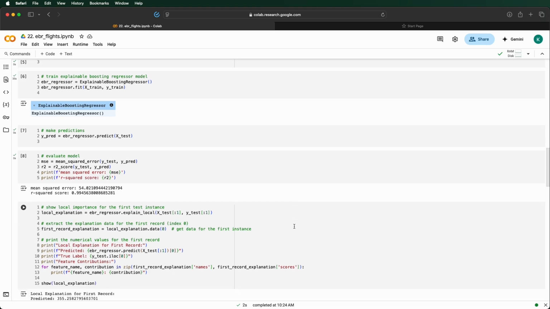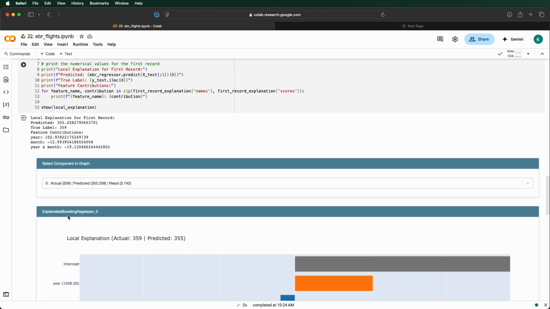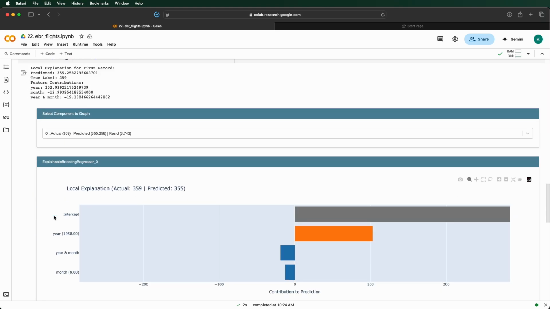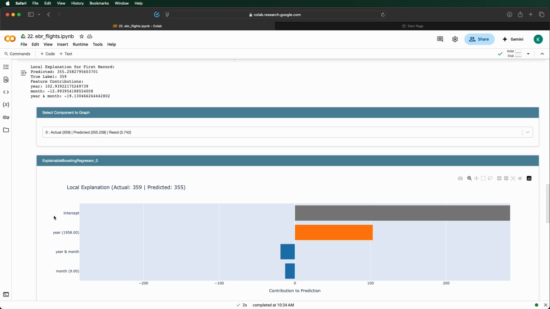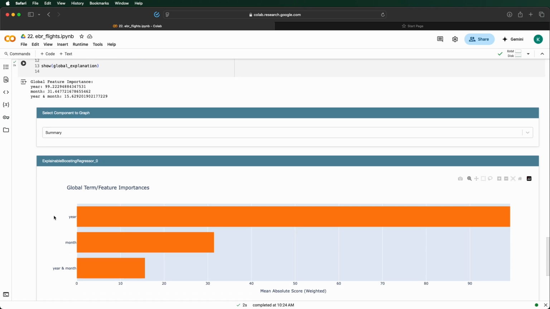The local explanation showed year driving a prediction of 355.258, adjusted by month and their interaction, while the global view confirmed year's dominance at 99.223, with month and interactions adding nuance. EBM's interpretable approach, breaking predictions into additive feature contributions, makes EBR a powerful tool for regression, balancing accuracy and transparency.